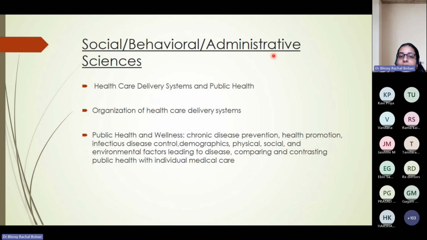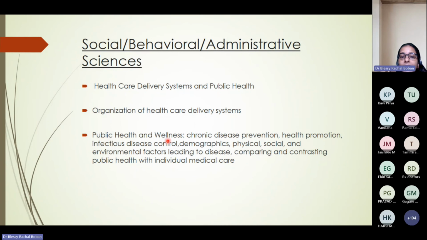And related to social, behavioral and administrative science, you have to go with public health. You may get some story-type questions. Even if you are on the spot, you can answer basic questions. And organization of healthcare delivery systems, for example inpatient drug distribution systems, you must be aware of what a unit dose system is, 24-hour single dose delivery system. Such basic things you must be aware of, whether you are a clinical pharmacist or whomever.